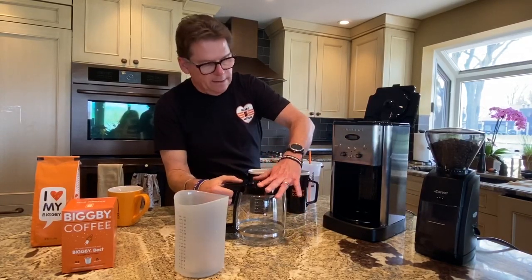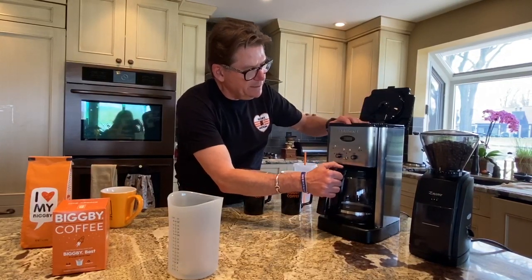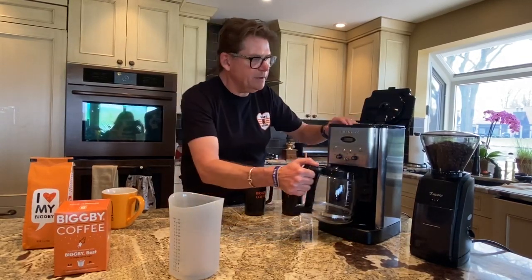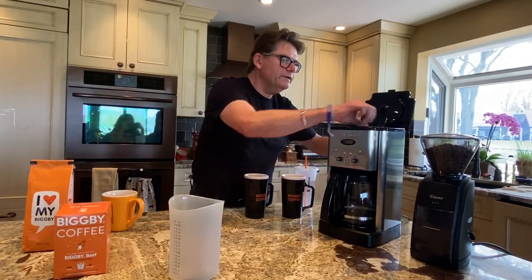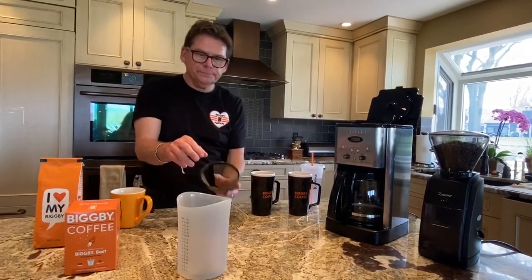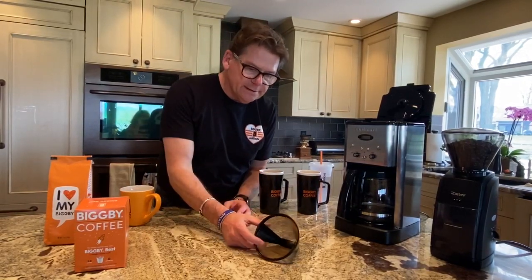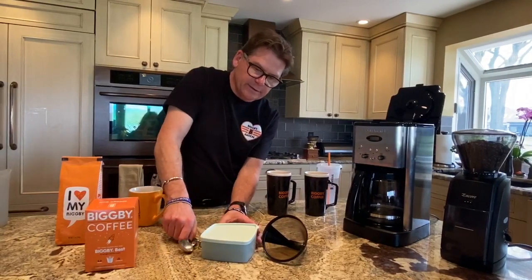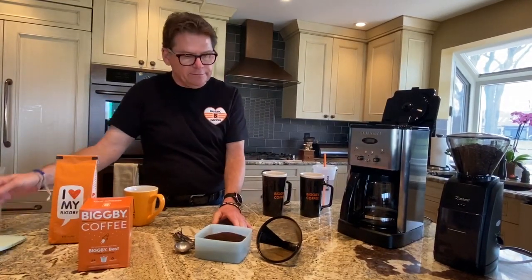When I put this in, it'll be notable that this will sort of kick up — you can hear a little click. That's an auto shut-off, so that if you were to take the carafe away mid-brew, it wouldn't keep dripping down under the hot plate. Now we need to be concerned about how much coffee. We're making about 30 ounces of coffee, and the standard is six ounces per cup — that means we've got to have five cups. I've pre-ground some coffee. We like to get whole bean here at the house and then grind it up for a day or two in advance. As long as you keep it in an airtight container, it'll be as fresh as can be.